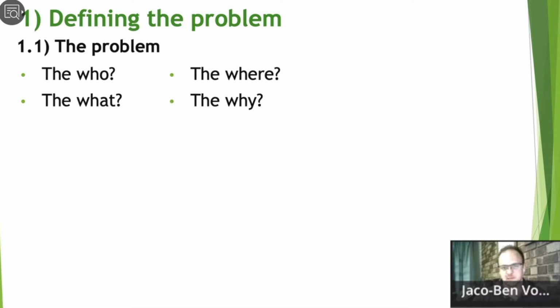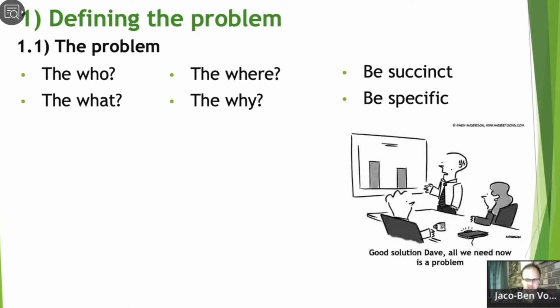And being an external examiner for the university for a while now, I always find that people neglect the why. Why is this a problem? There's a lot of things which you can define as a problem and it can be solved, but why is it important to solve this problem? Usually there's a monetary impact, or maybe there's some social or environmental impact, but there must be some negative impact that we're trying to negate or minimize by solving this problem. And be succinct, but be very specific in what the problem is.